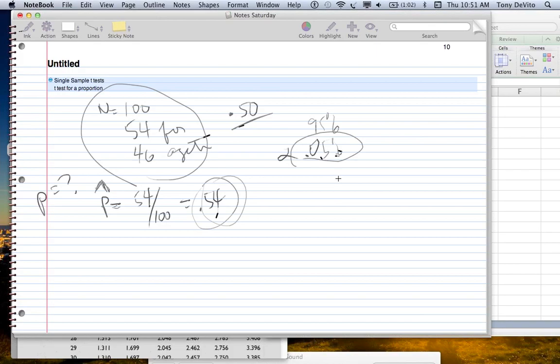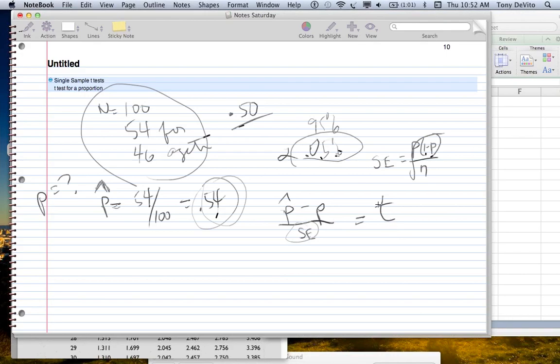In order to do this, I could do a confidence interval, or I can basically do a test. I can say P cap minus the P that I'm assuming, the 50% we need to pass this, over the standard error, and that's going to be equal to my test score in this case. Let's look at the difference between the two. Instead of means for our point estimate, now we're using proportions. And our standard error gets calculated a little bit differently. Standard error for our sample is equal to the square root of P times 1 minus P over N, where N is the sample size.